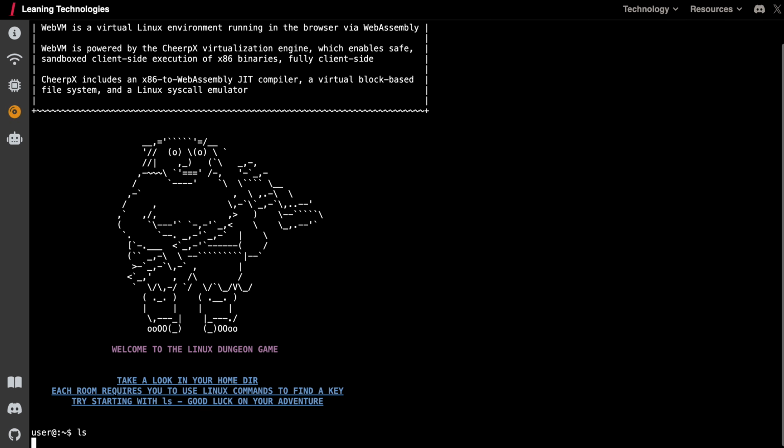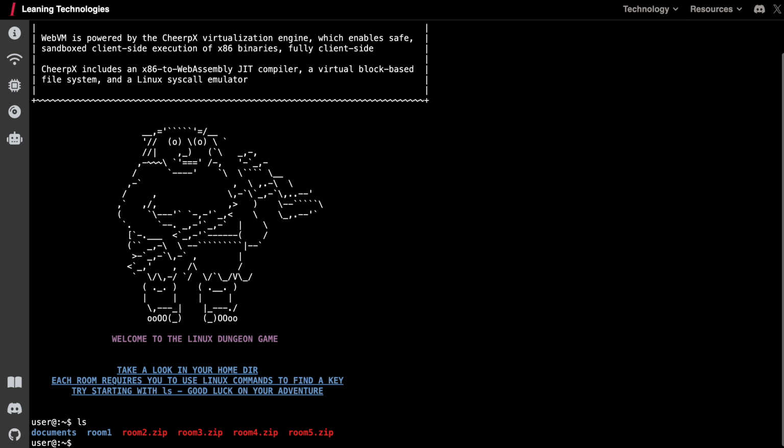So to start with, we can see they are in a place that has room 1 and the rest of the rooms are zipped. They're zipped with passwords. There's also the documents folder. If they go to the documents folder and have a look, they'll see a readme markdown file, and that just shows what they will see on the GitHub repository. On the README there, it's the exact same one, and it just attributes the contributions to yourselves and talks through some of how to play the game, for example.